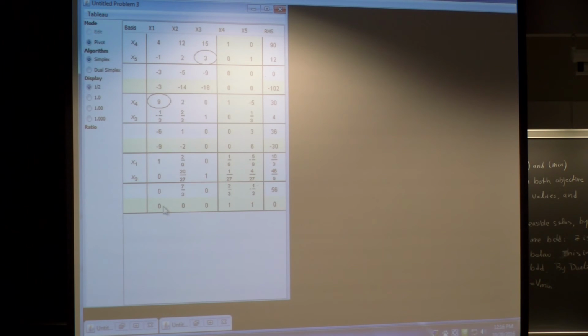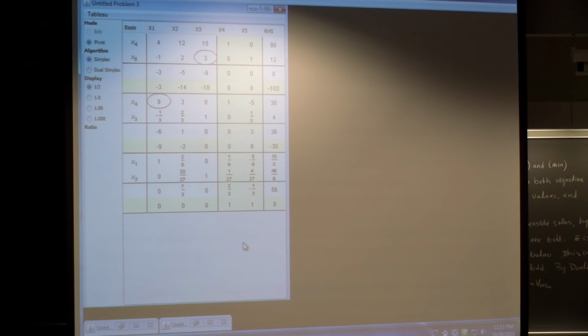And once I drove this down to 0, I will neglect this yellow part. They don't matter anymore. Then I only look at the original problem, which is in canonical form, and the objective function actually has non-negative coefficients, right? So actually, I'm done. I reached the optimality. Okay, so with that, we write out.